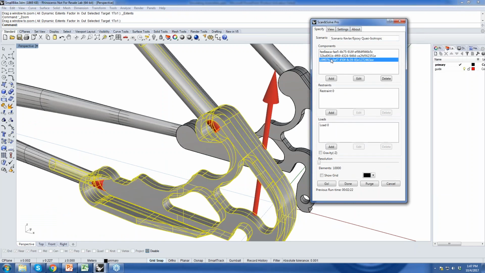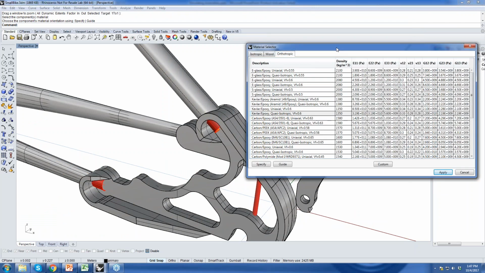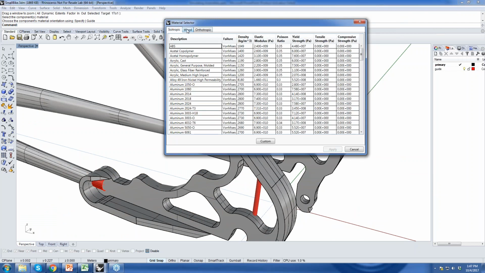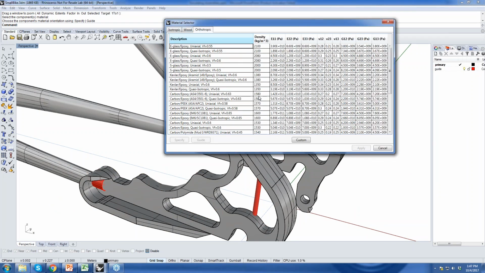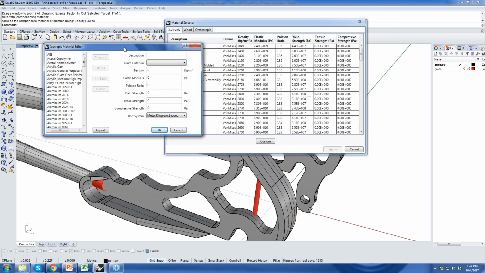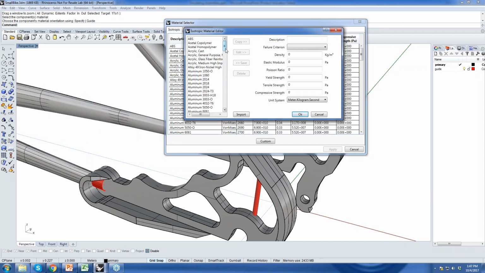If I've got a custom material, what I can do is, from the material selector, on each of these tabs, the isotropic tab, the wood tab, the orthotropic tab, all of them have this custom button. If I click the custom button, I'm presented with a material editor, which presents all of the materials for the current tab that's active.